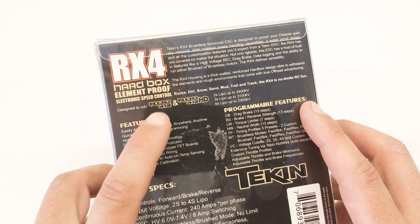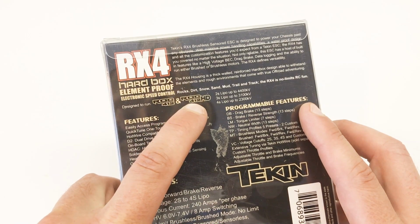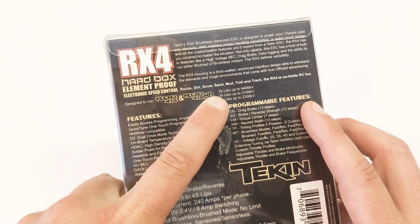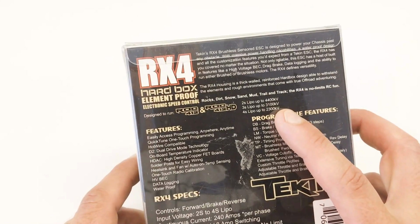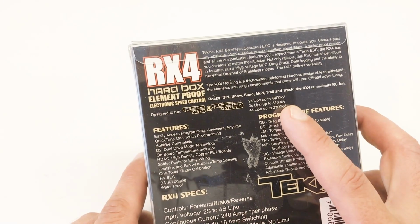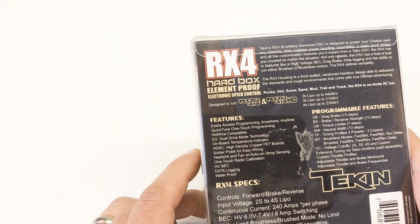So it's designed for use with the ROC 412, which is what we're going to use it with, and it also works with the ROC 412 HD 2S, 3S, 4S. So you can see all the different types of motors and battery combinations that it will work with here. Let's move on down over to the features.